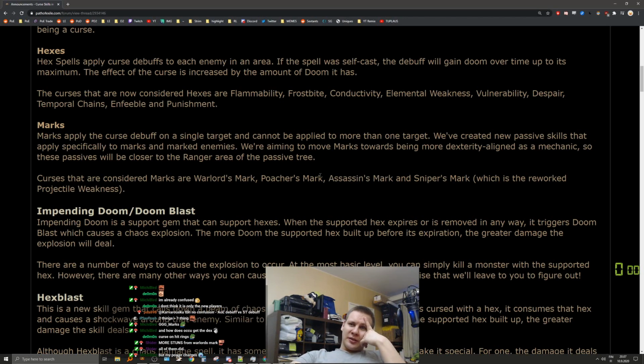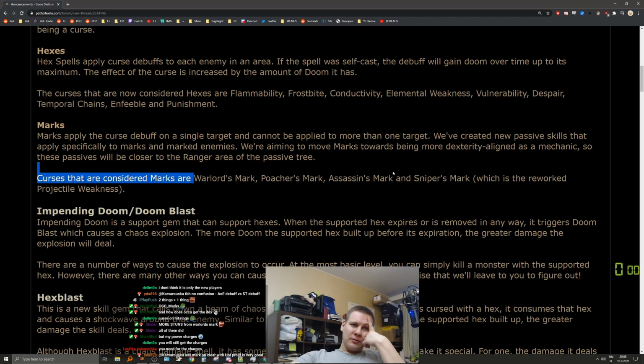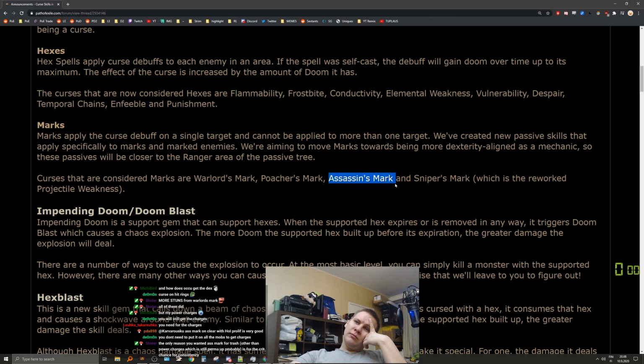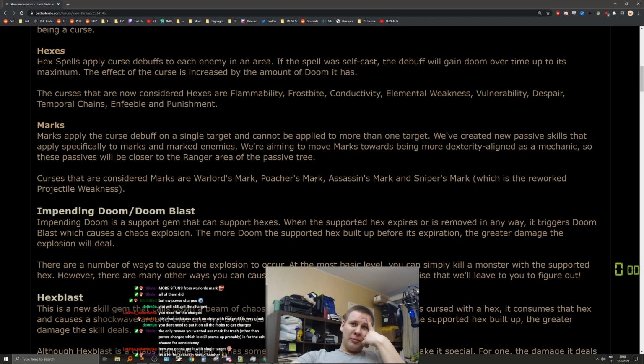You can still get power charges from this. Especially, I would assume that they're gonna buff the chances of getting the charges from these because it's a single target now. But I guess it's certainly a nerf for some builds, but I also think it's a massive buff to others. Thinking about clear, builds that are made literally for clear, where Assassin's Mark is used, like, I don't know, Herald builds maybe? I guess this is a big nerf for Herald builds.